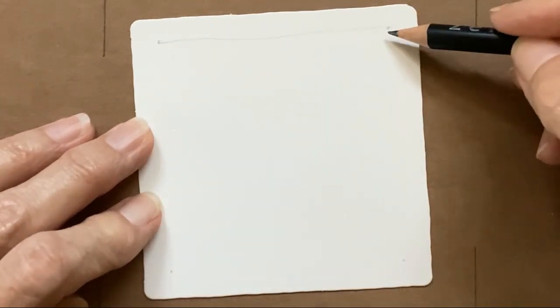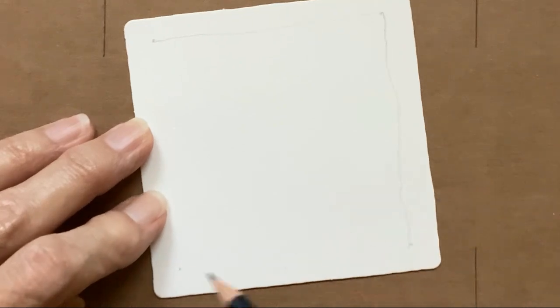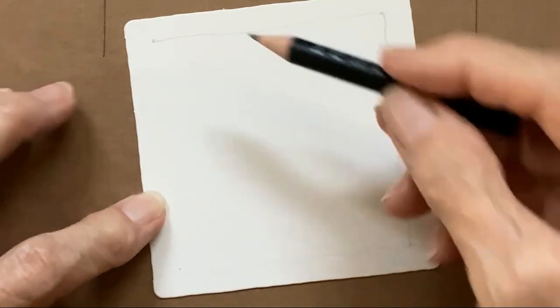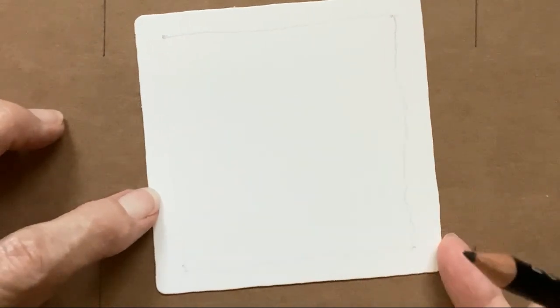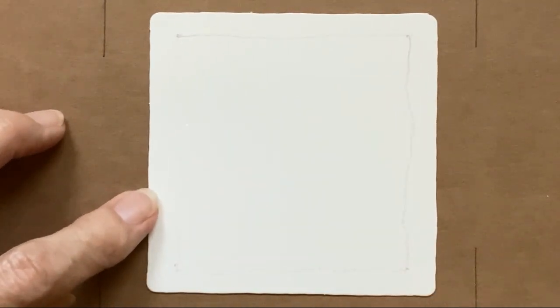Okay, we're going to do our four corner dots, and these don't have to be in any particular distance from each edge, and you don't have to do straight lines. You could do wavy lines. This is just a way to put a quick border and get started.